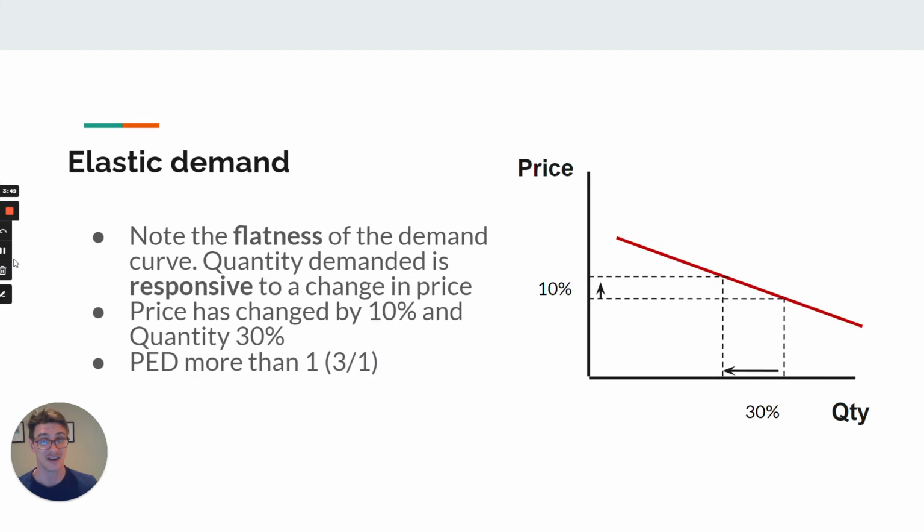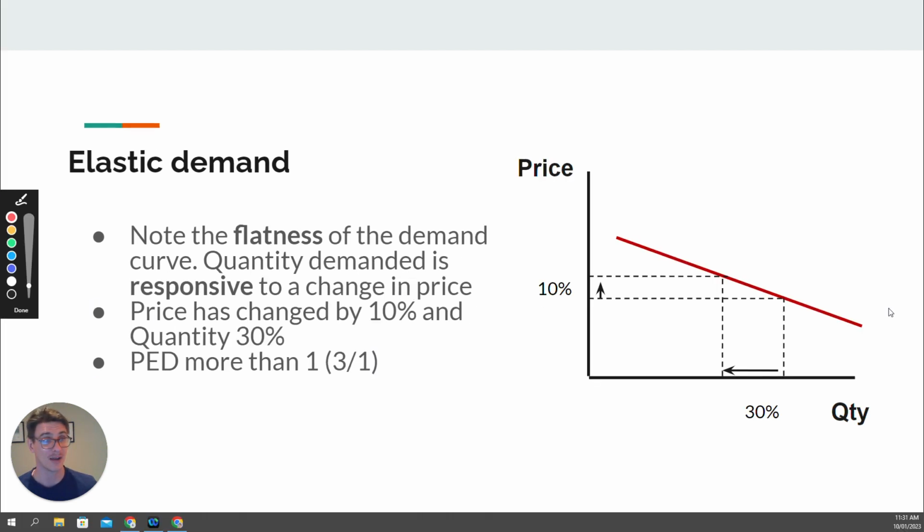All right, let's look at an elastic demand. Now, straight away, you can see that it's flat, right? It's a different shape to the normal demand curve. And we could also have an elastic supply curve, which is also flat. Okay, so it's responsive to a change in price. Quantity demanded or quantity supplied is responsive to a change in price.